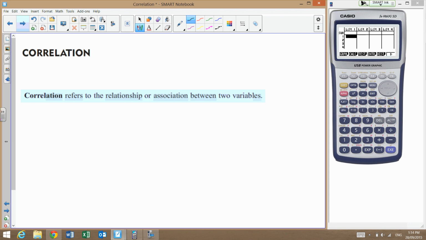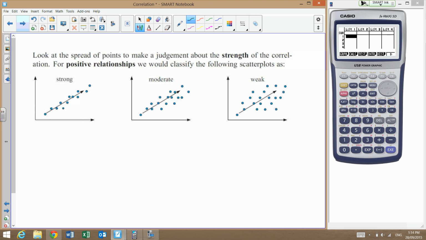Correlation is the relationship between two variables. We saw the relationship before about height and weight. Another example might be height and shoe size, something that is dependent on the other. When we look at this relationship, we can discuss the strength of it. As you would expect, if we had height and weight on an axis, we'd expect to see a pretty close correlation. The taller you are, the more you're going to weigh.